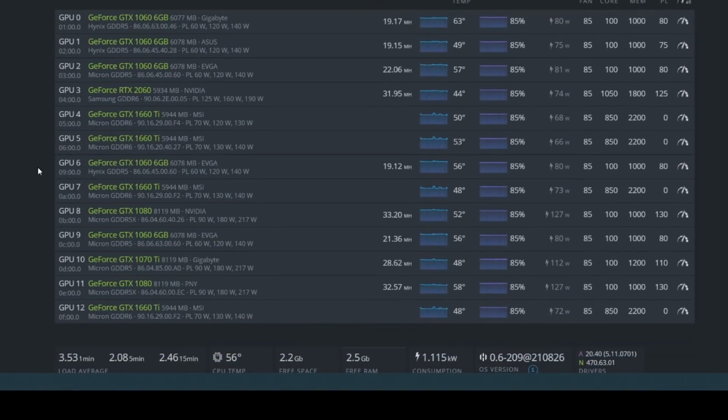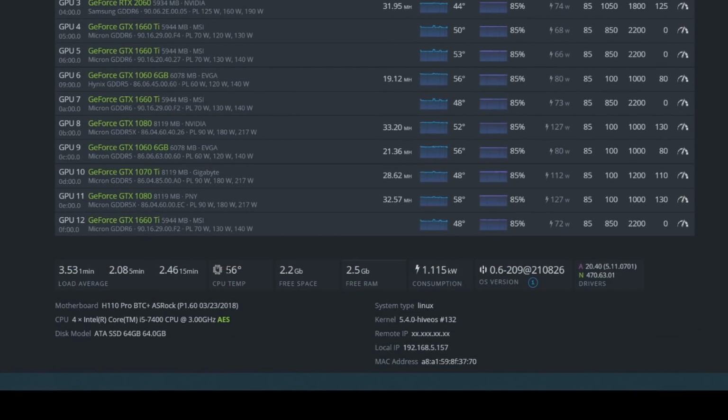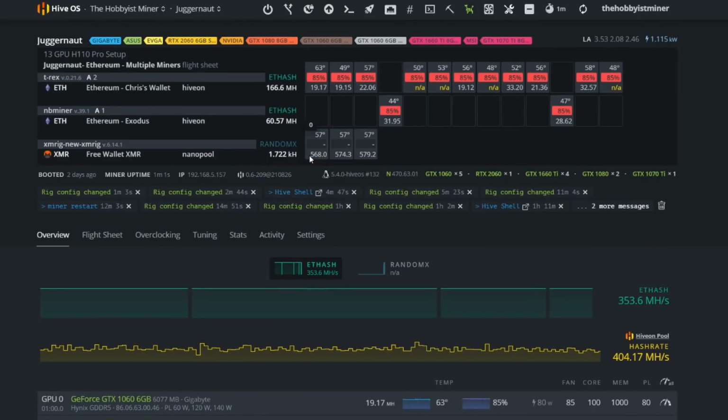So in my situation, we're now up and mining right now. We're at 56 degrees for our CPU temps. So we're looking great. I don't have any concerns there. You can see each of them is about 570-ish for the kilohash. So we're about 1.7 currently right now. Now keep in mind, GPU mining, CPU mining, two different planes entirely. And we are on Nanopool. So the next thing to do is we're done here. HiveOS is set. It's good to go. You just let it run.